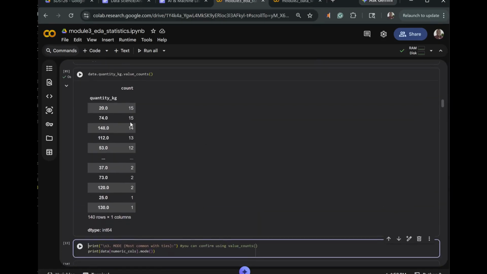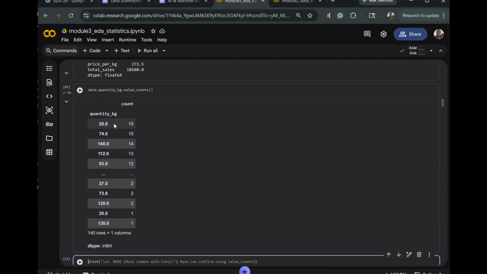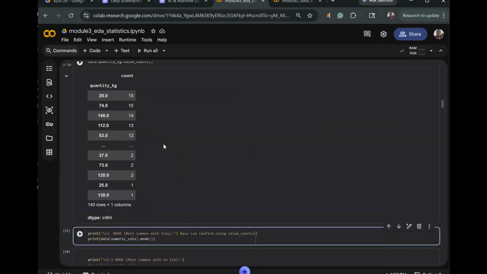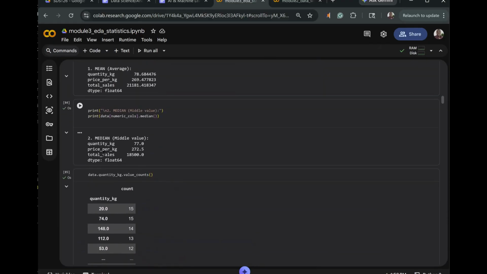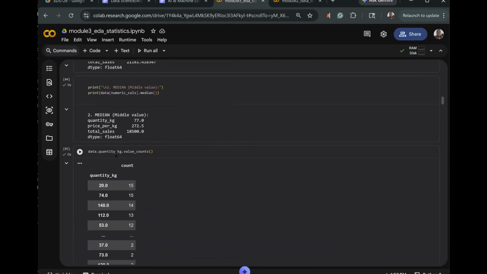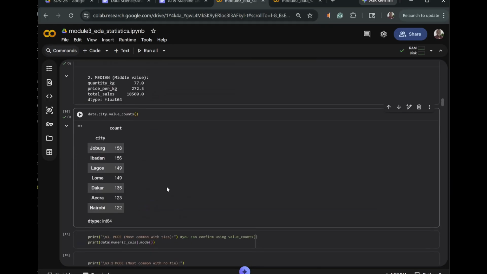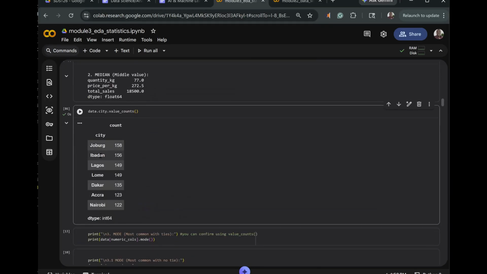So for our quantity, we have quantity 20 appearing 15 times, quantity 74 appearing 15 times. Let's also check for the city. So Joburg appearing 158, but on 156.